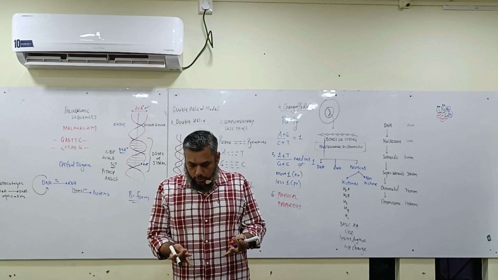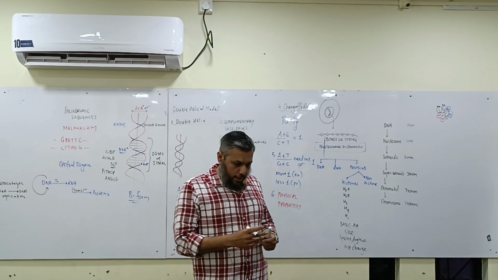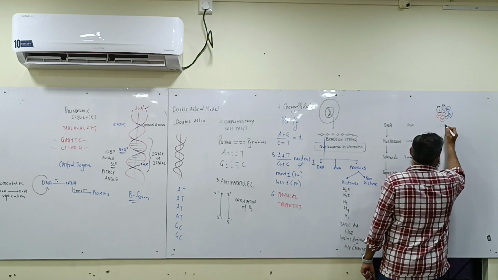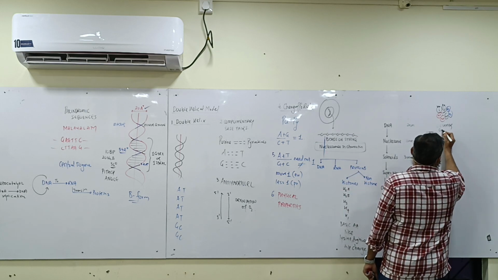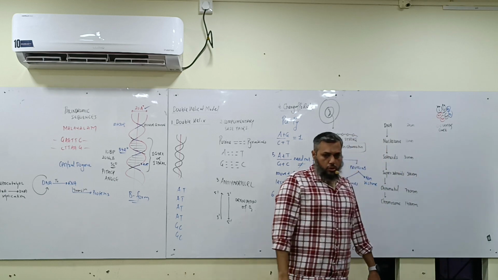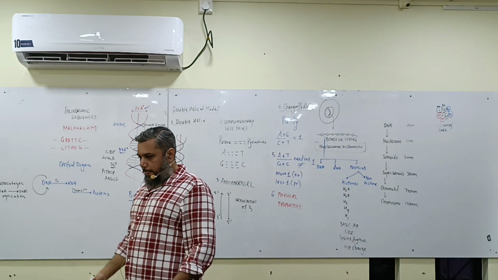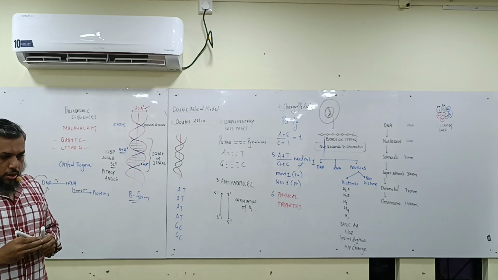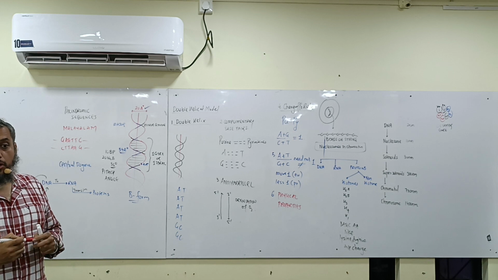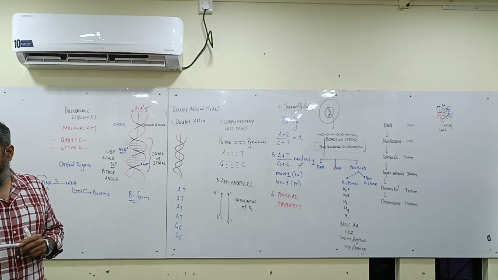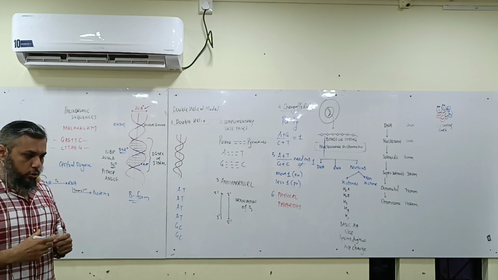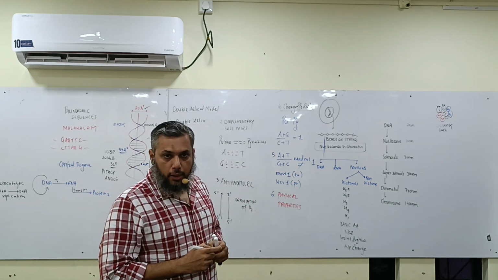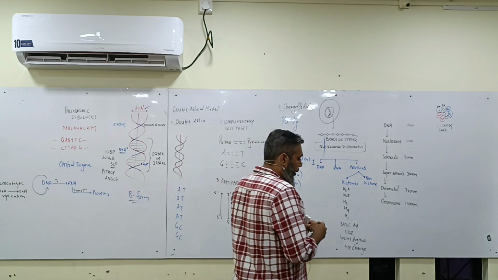Take out your fingers, look, how many is it? 8 is called an octamer core. Now this octamer core. So what comes together to form the octamer core? H2A, H2B, H3, H4 come together to form an octamer core. Okay.